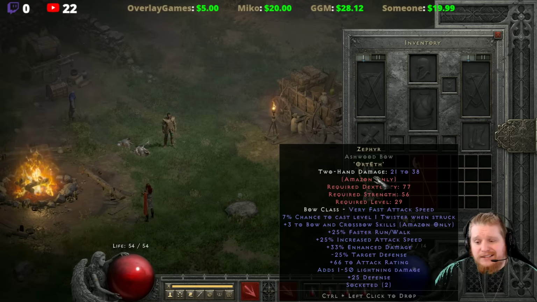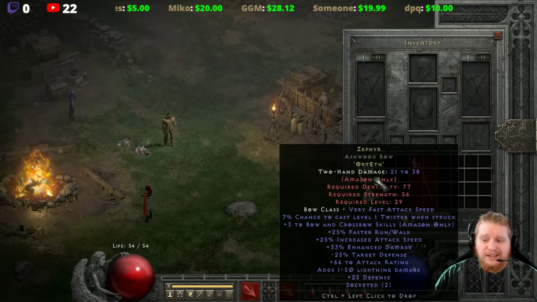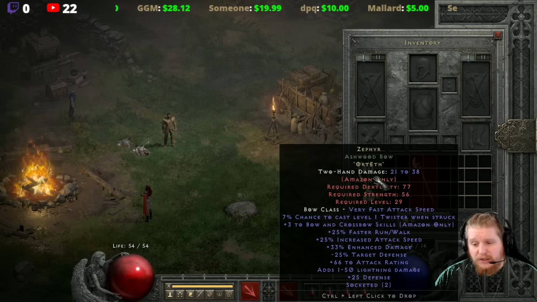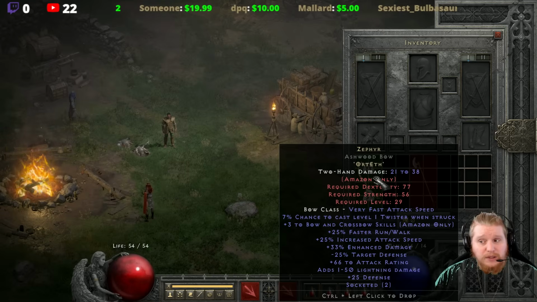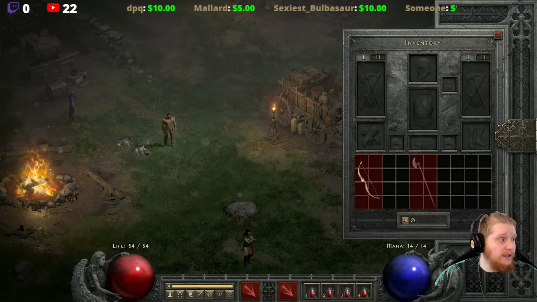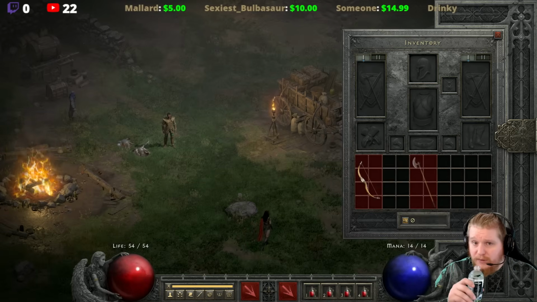The stats on it are not great. It also is a relatively high-level bow. It is a level 21 bow for some reason, even though it should be a relatively low level bow. And if it was a relatively low level bow, it might be halfway decent as a rune word. But it comes into play at an extremely low level, which makes it just not really that great for anybody.